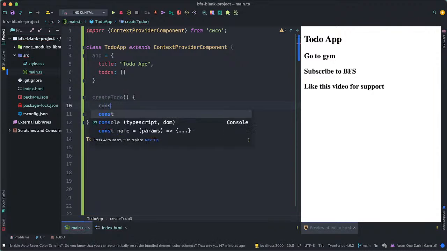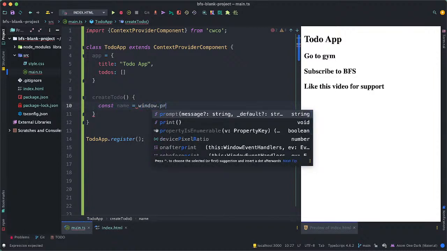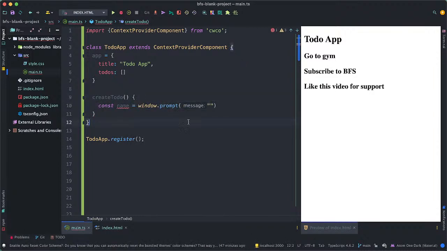And what it's gonna do is prompt. So I'm gonna get a name from the user. I'm gonna use window prompt because I don't want to create a component. Window prompt, to do name. Enter to do name. Perfect. And name.